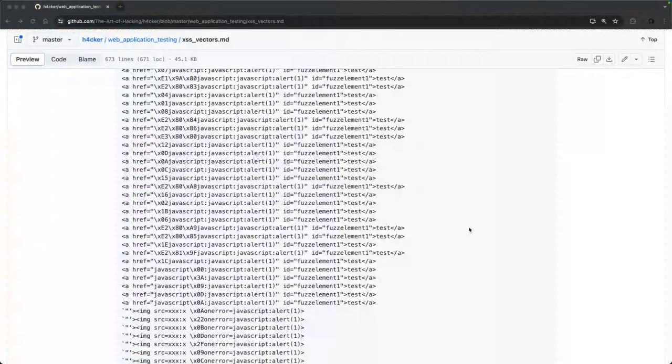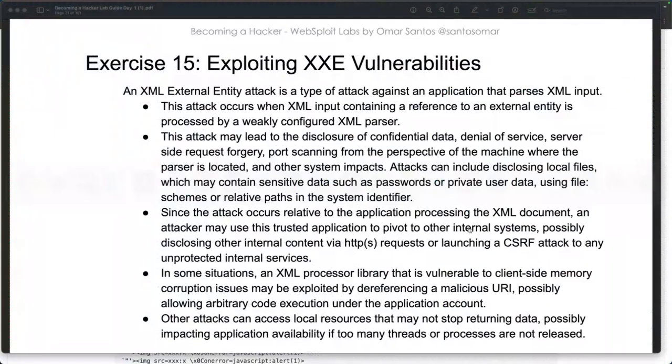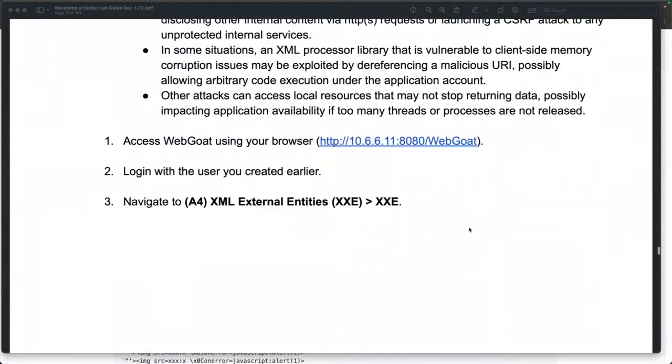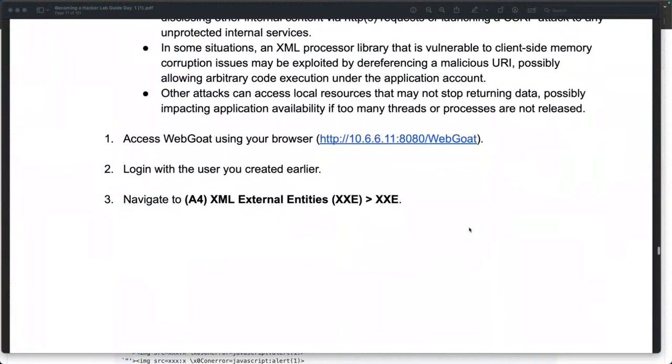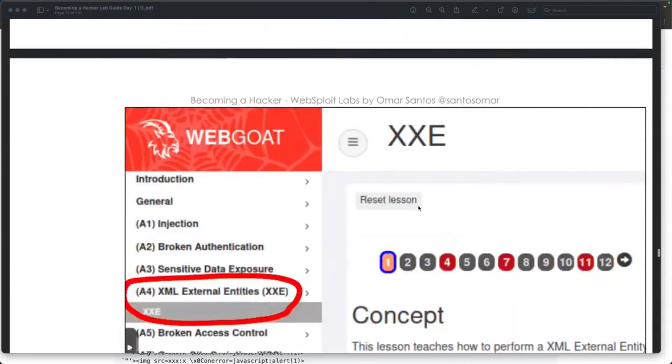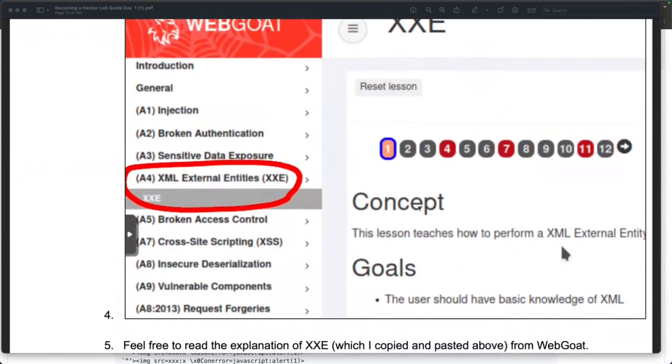So in your lab guide, we look for that again. I walk through that scenario, and the application that you're going to be using is WebGoat. Remember that is 10.6.6.11 on port 8080, and then you do have to type /WebGoat with the W uppercase and the G uppercase. From there, it's walking you step by step.